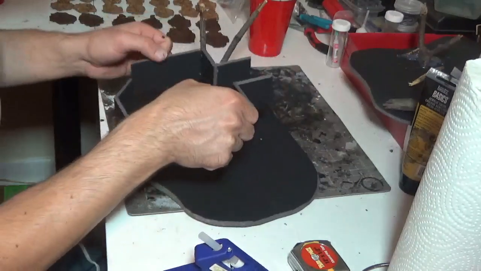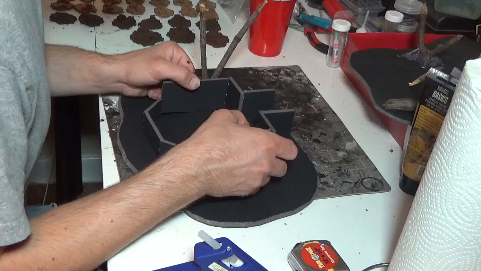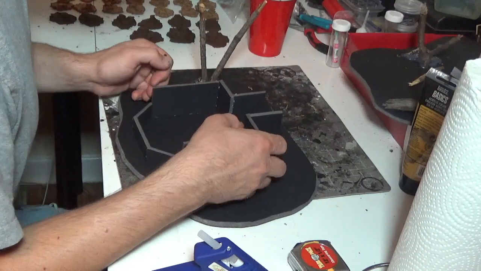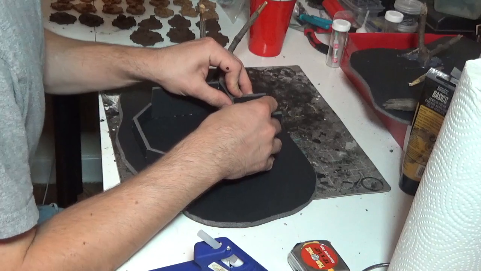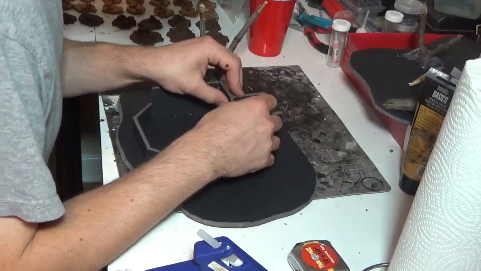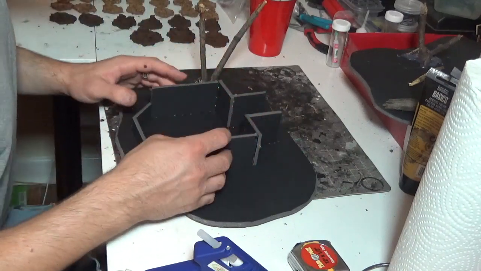Now when I lay it down, I have to be real careful that I keep these walls relatively square, at least square enough to the eye, so that when it is finally finished, the proportions don't look all weird. The good thing about hot glue is that it dries very quickly, but it also gives me just a little bit of time to move these around and adjust them.